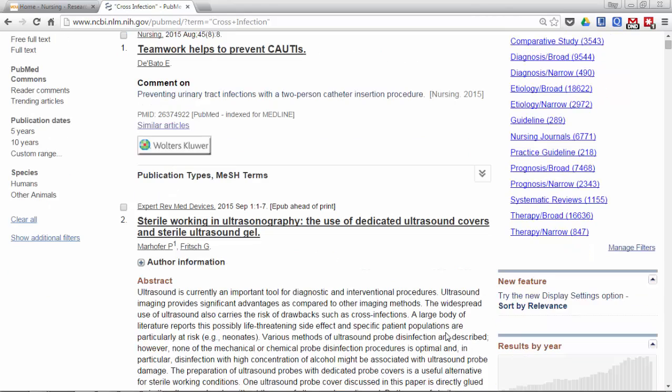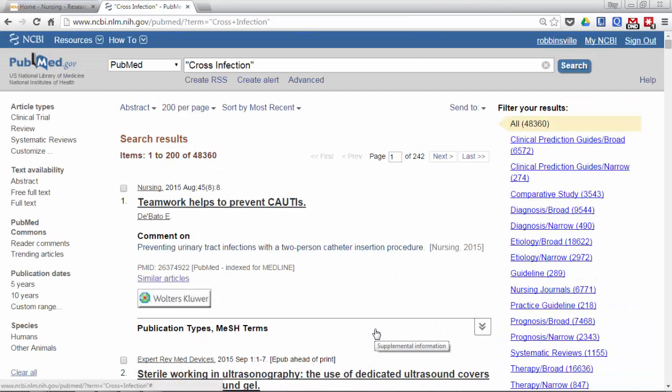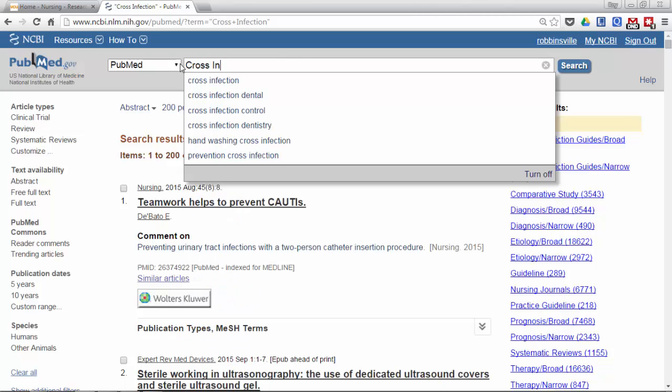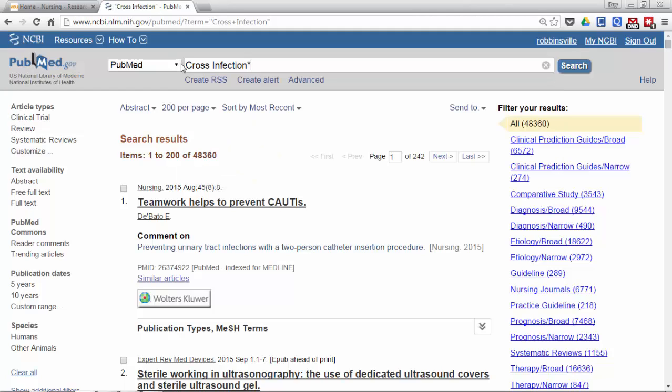Doesn't mean it's a major topic of the paper, but it's at least touched upon. Now, I also told you another way that you can really help yourself is when you're doing these searches, you might also want to make sure that the particular database you're using searches for both the plural and the singular. You can do that by using a star either before or after the particular term you're looking for. What this forces the database to do is to either attach every possible prefix or every possible suffix.